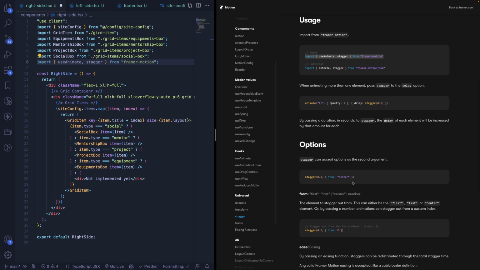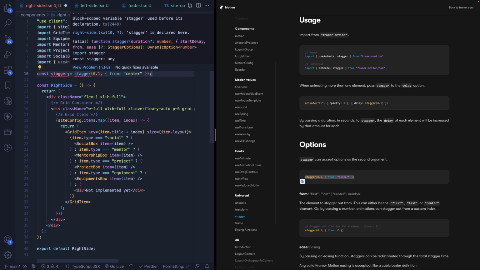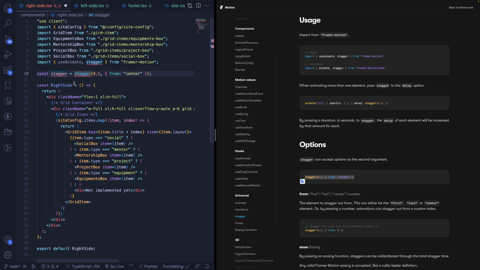and we will use this animation const stagger like this, stagger delay maybe, yeah, and we will get rid of this one and we will use 0.1, yeah, good.